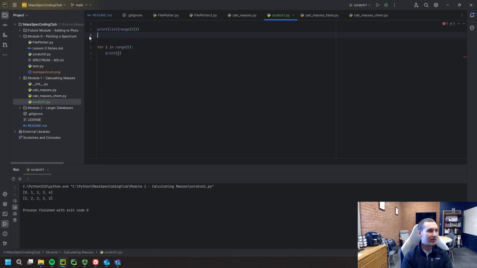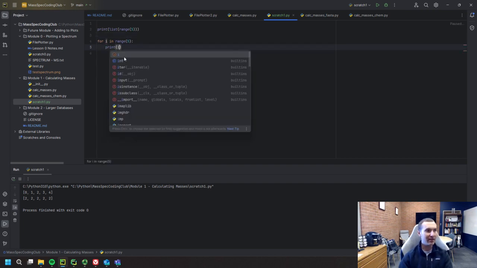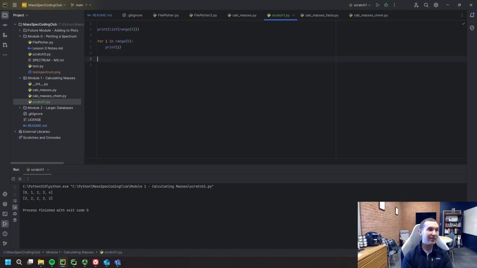I'll get rid of this. But yeah, this is for blank in list colon, and then you want to tab everything after it to show that it's inside of the for loop. When you want to get out of it, you just untab. It does hold over variables from the end, but you only want to use the variable i inside of the for loop. Otherwise, it gets really confusing. So this is the way that you would use for loops in Python.